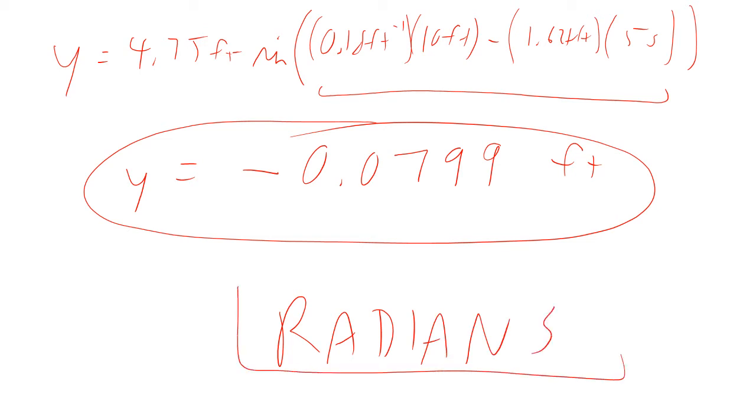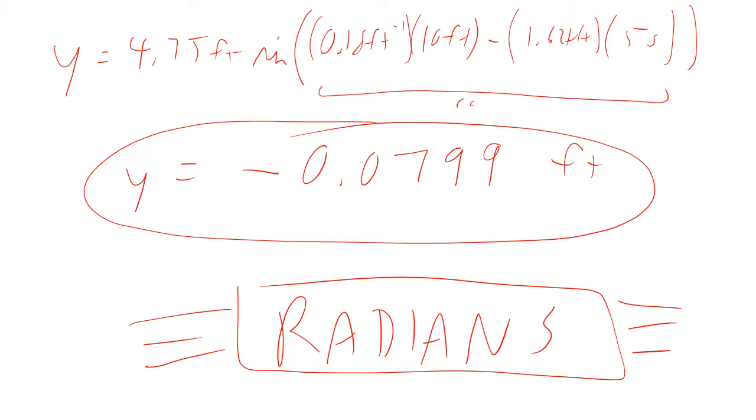Now, very important, your calculator must be in radian mode in order to get the correct answer, because this is in radians. That's what this is all predicated on. If you do not put your calculator in radian mode, you will not get the correct answer. This is a common difficulty students have because they're used to using degrees for some problems, and now they have to use radians.